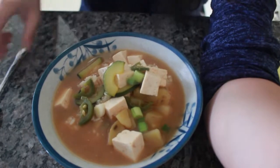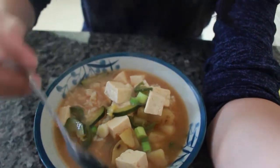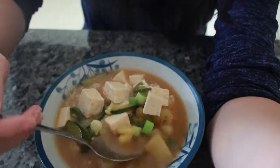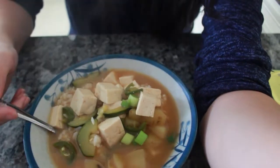This is what the soup looks like after it has all of the things. You can see you've got my rice underneath here, and my tofu, and my potatoes, and my zucchinis. I kind of wish I put 2 zucchinis instead of 1, but oh well. Freaking love this soup. It is my favorite. Mong Chi hit it on the head when she said that you'll never meet someone who is Korean, who was born in Korea, who hates this soup, because this is literally my favorite thing. And it's the best thing to have for a cold winter day.